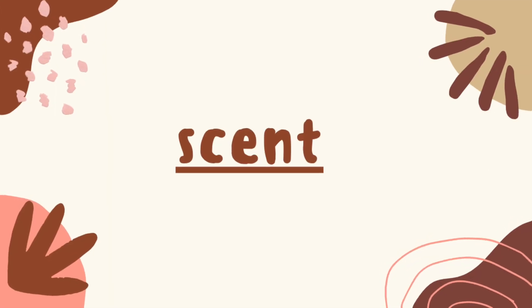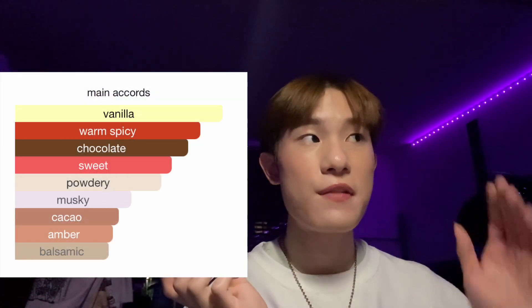As for the scent, I absolutely adore it. This is the kind of scent where you spray it on and cannot stop smelling yourself for the rest of the day because it smells so good. It genuinely uplifts my mood when I get whiffs of it throughout the day. It is a beautiful gourmand vanilla-chocolate fragrance, and even though it's marketed around the chocolate note, vanilla is actually listed above chocolate in the main accords — which I totally agree with, because there's so much vanilla that makes it sweet, creamy, and rounds out that chocolate.